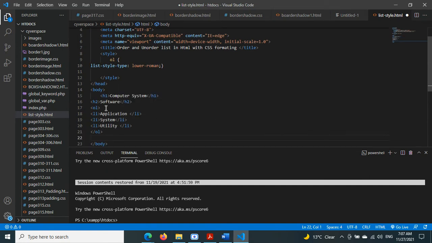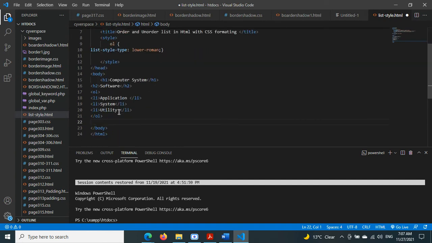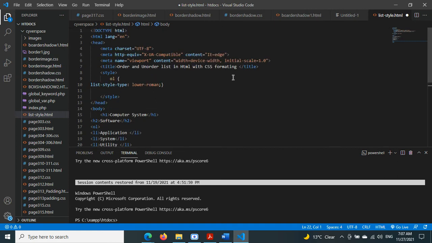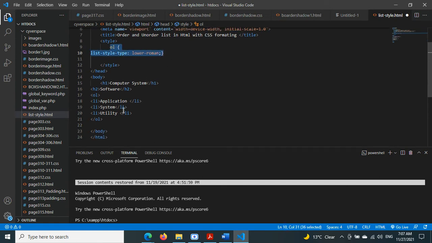In the body part, we have used h1, that is computer system, then h2 software, and then different types of softwares. We have created one list. Now we are using the ol list, ordered list.